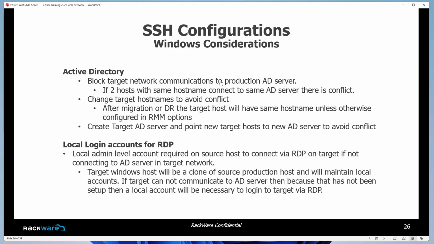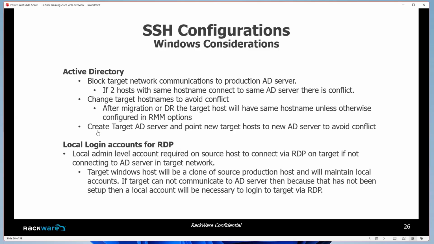You can actually configure within RackWare for the target machine to point to a different DNS server. Therefore, it's a different AD server. So you've already migrated an AD server over, and you can have your new machines connecting into that so that you can log in through RDP and your domain users and things like that. But RackWare doesn't want to have to deal with the AD servers because we don't know if it's set up correctly in the target environment. So when the target machine comes online, because we use the system account, we can still connect in with that local system user and SSH, and we can validate that the machine came online.